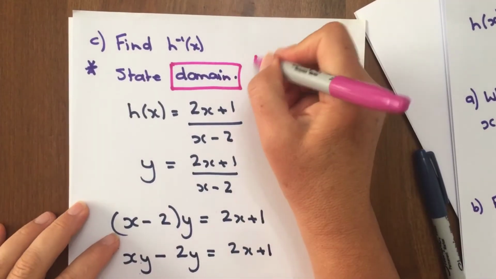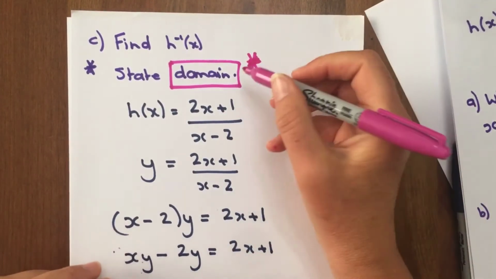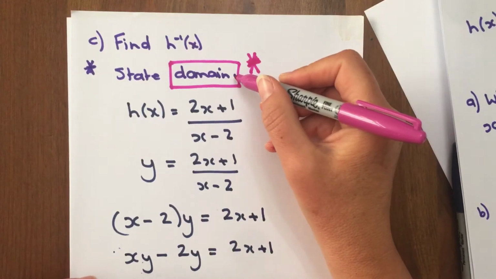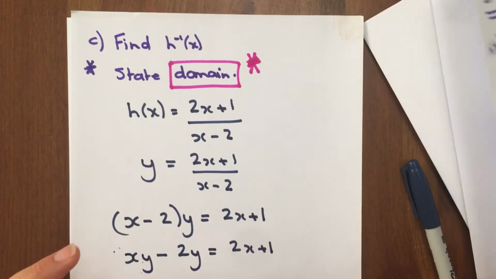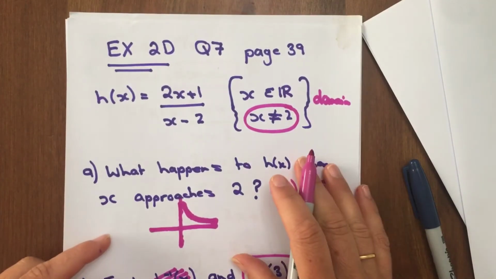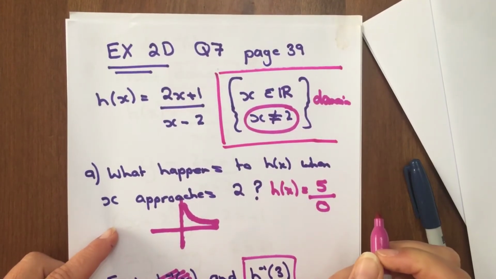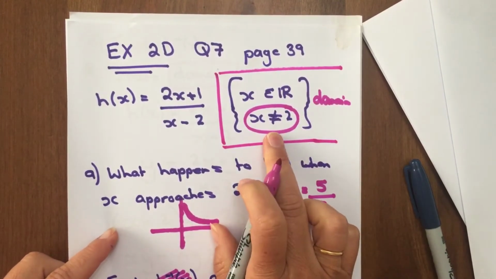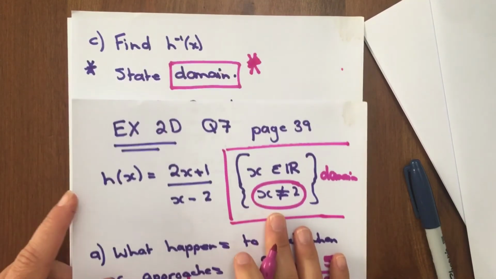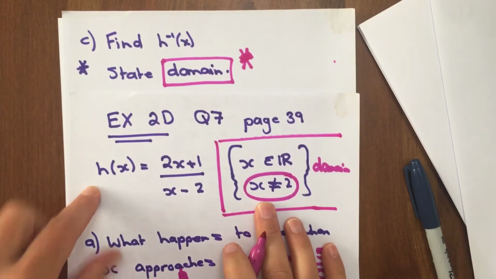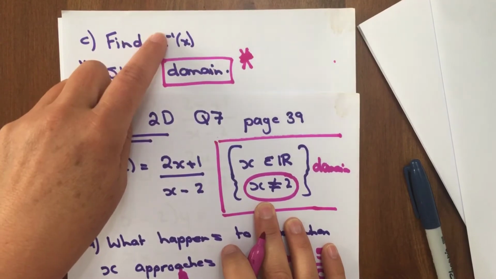the inverse function, and this is the bit that some of you told me you got stuck on, so I've starred it, okay? So, how to find the domain of a function? Well, let's go back to the beginning of h of x. I've been given the domain of h of x, which would be the same as the range of its inverse function. But I've not been asked to find the range of the inverse function. I've been asked to find the domain of the inverse function.